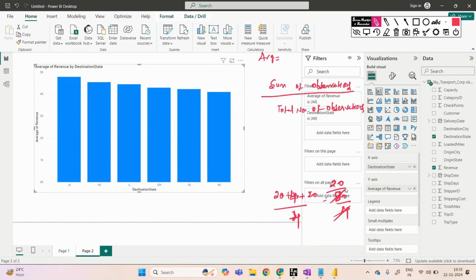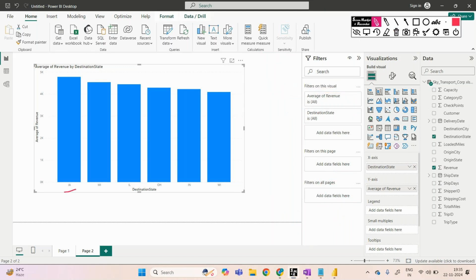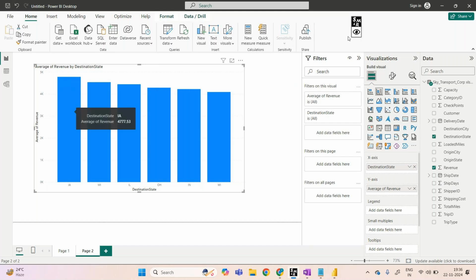For that, we have to use a calculator. That's what this example is good for. So this average for the entire state is calculated like this: it sums up everything of the IA revenues, suppose 10 plus 20, or suppose 1000 plus 2000 plus 5000, and divides by the count, three. It gives the average. In that way, for every state we can see the average revenue. See, a similar result, 4777.